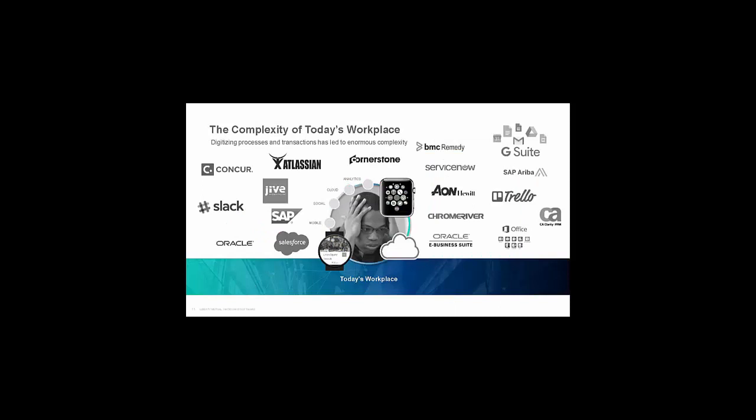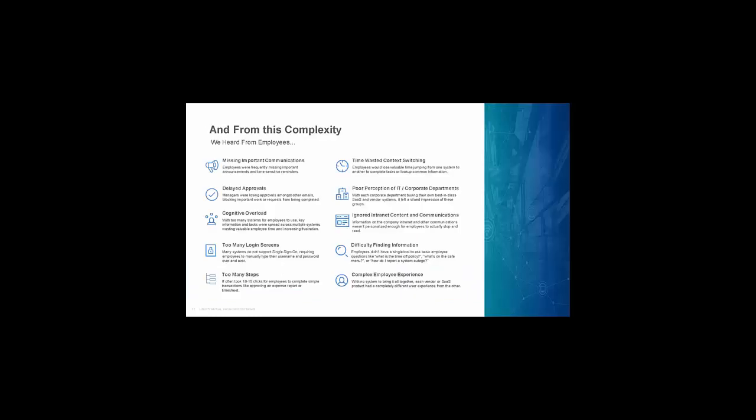And so what we realized was that as we rolled out travel systems and procurement systems, IT service management systems, project management systems, systems to manage management systems, this is all the typical stuff you see within all organizations. We didn't realize we were very quickly creating this splintered experience for our employees. And so we wanted to take a step back and figure out how do we solve a problem like this.